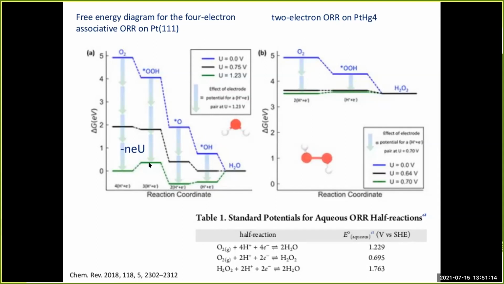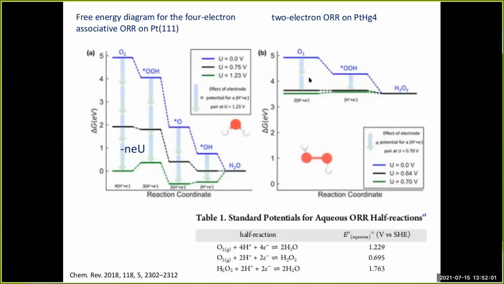Here it scales minus 3 times 1.23, then 2 times 1.23, then 1 times 1.23. According to this, we calculate all the intermediate adsorption energies. We can see an uphill barrier here, and here also we observe an uphill barrier. This means the reaction doesn't proceed through a direct process. The maximum potential where all the intermediate steps are downhill barriers is 0.75, which is called the onset potential. This onset potential defines the electrocatalytic activity of a particular electrocatalyst. These values are in good agreement with experimental values obtained from the computational hydrogen electrode model.